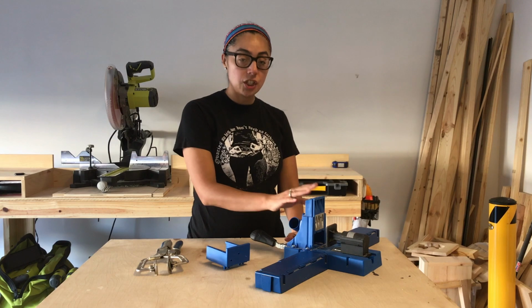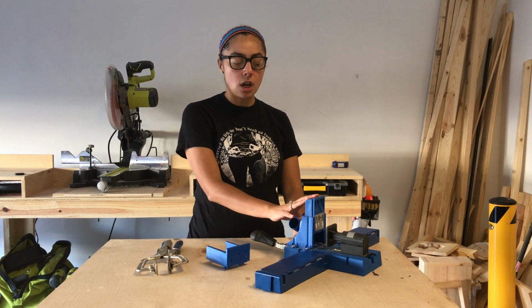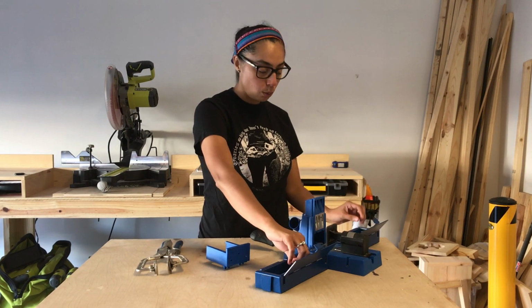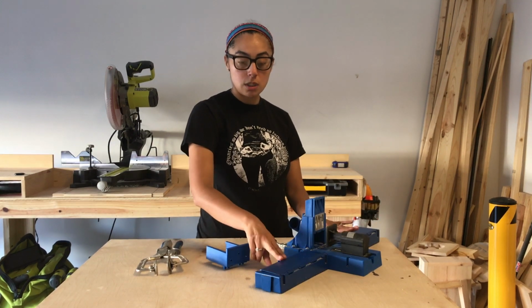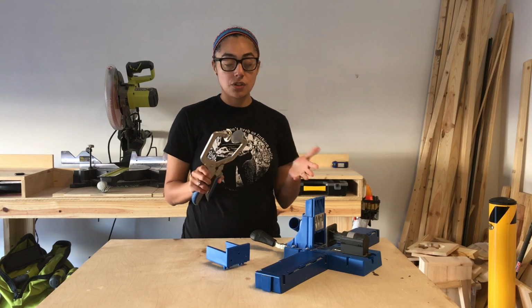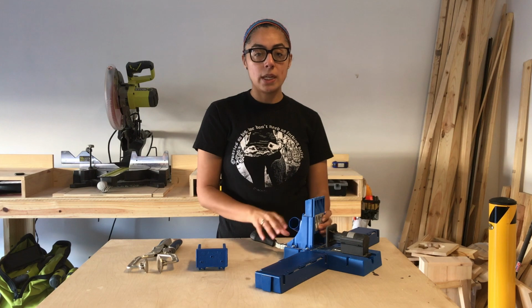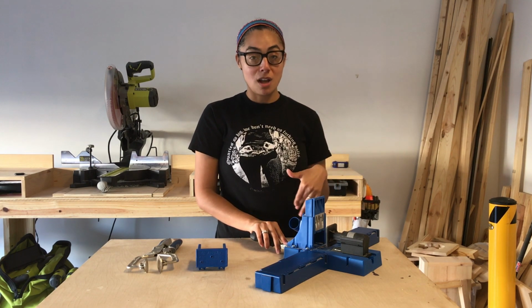So this is a Kreg Jig 5. I bought it off Amazon for around $150. It comes with the extensions, and it comes with little tools and attachments to make the holes. Also, it comes with the clamp, which is very handy when you need an extra set of hands to hold the woods together. And today I'm just going to be going in detail and explaining it, and what to do and what not to do.